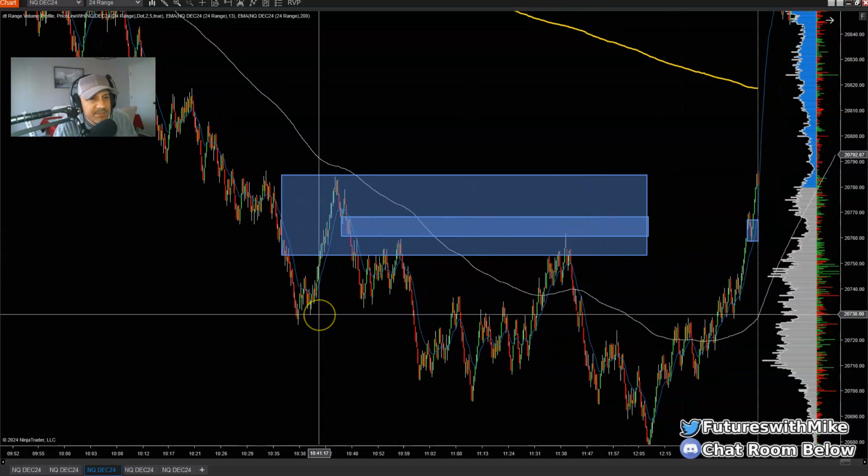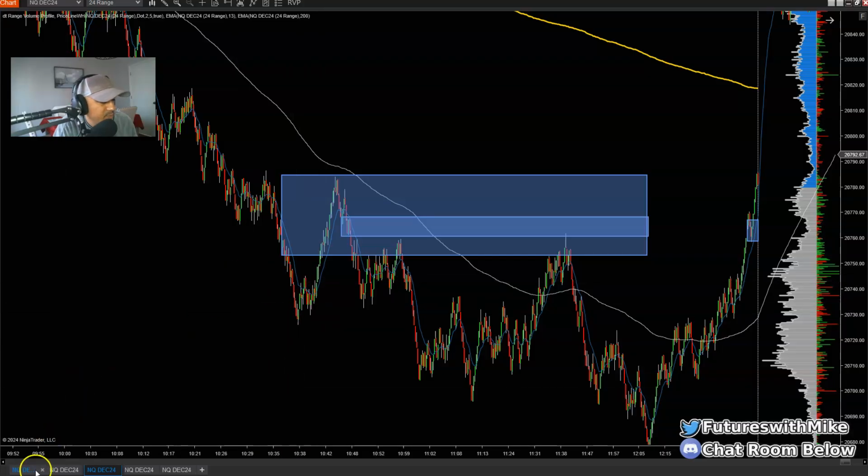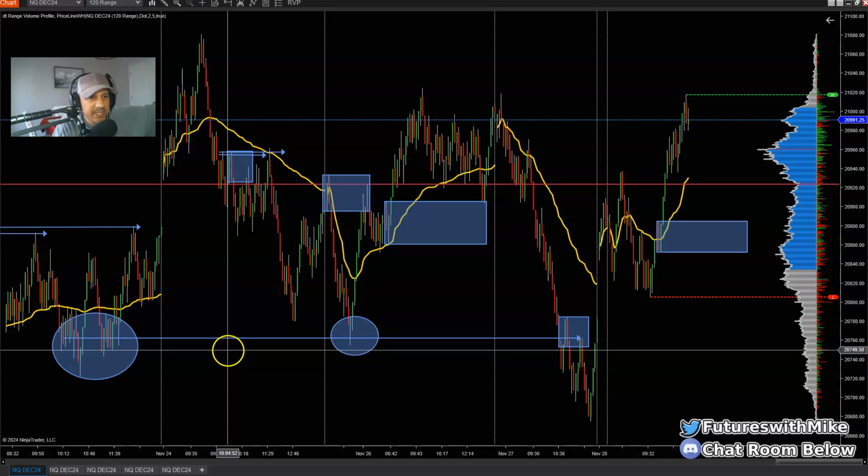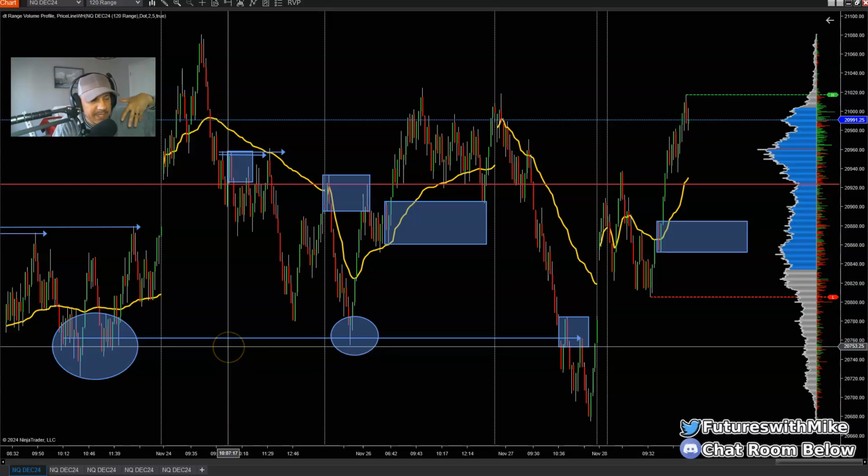So that's in a nutshell the strategy and how I trade the E-mini futures using NinjaTrader 8 on a daily basis. It's pretty easy. I always talk about how you have to understand structure. Once you grasp and master that concept, the rest of it falls into place like a puzzle. Then you're just identifying these high probability versus low probability zones to take your shots from.